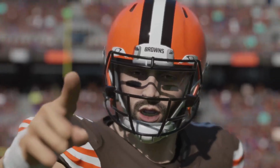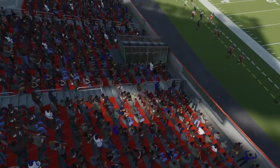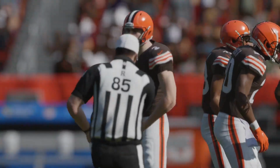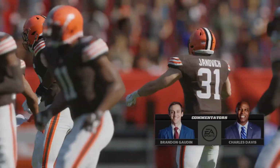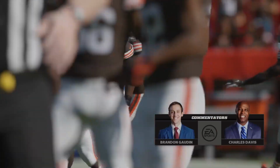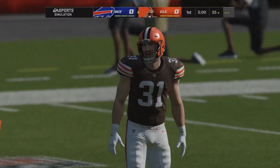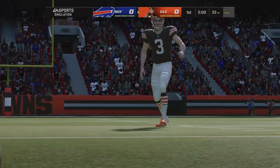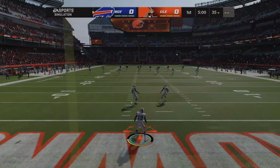We'll see Baker Mayfield and the Cleveland Browns taking on Josh Allen and the Buffalo Bills. We have a beautiful late summer afternoon for football here at First Energy Stadium in Cleveland. This was the scene a few minutes ago. The Dawg Pound in full roar as their Browns emerge from their tunnel. They're ready to go as they get set to match up with the Buffalo Bills. Here's the Browns kicker, Chase McLaughlin, set to go, and we are underway now from Cleveland.